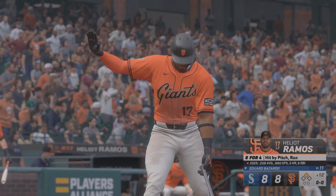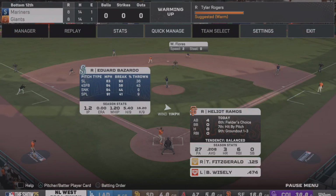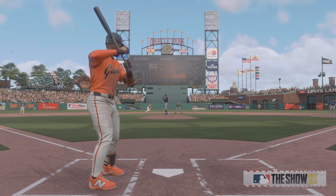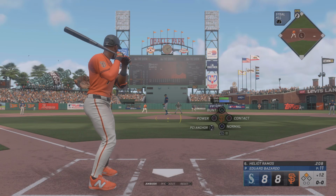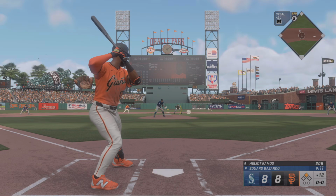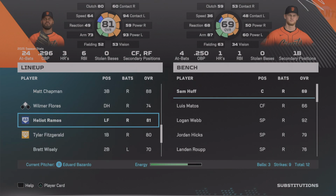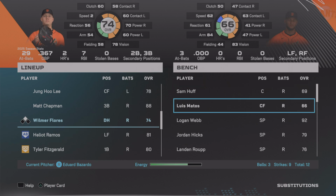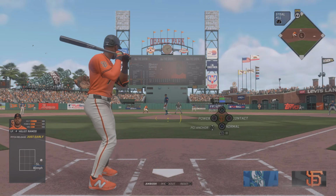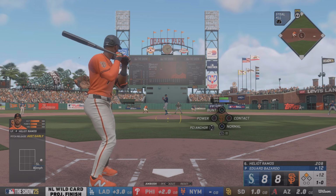Bottom of the 12th inning now. And digging in for San Francisco, Elliott Roberts. And time called at the plate. Maybe trying to slow things down here at a crucial spot. And delivers outside. Making a move at second base. Coming in as the pinch runner, Luis Matos. He's the potential winning run, so they're hoping he can score on a base hit.